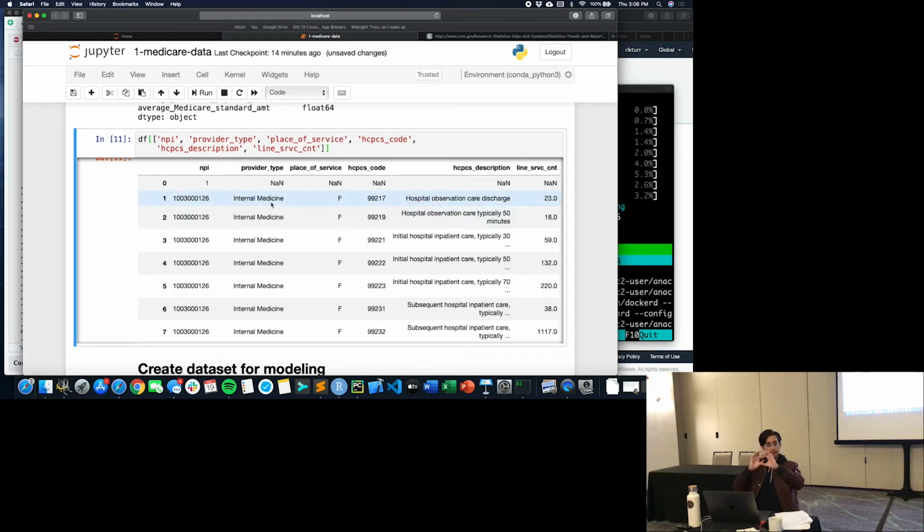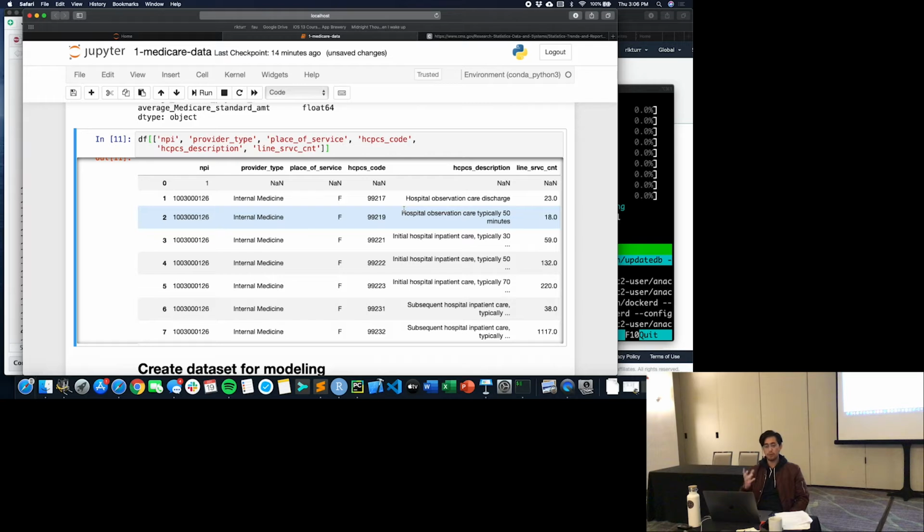So essentially, you can think about one row in this data set as NPI, place of service, and then HCPCS code. So technically, this 99217 can show up multiple times if the place of service was a different place of service. That just means one doctor can work in a hospital on Mondays and then work in their private practice on Tuesdays. They get paid differently based on those different facilities, but it's the same code. So we have to deal with that, and I'll show you that in a second.